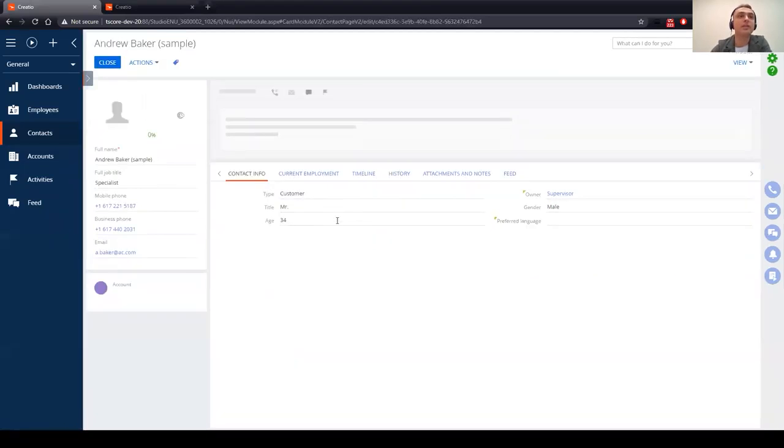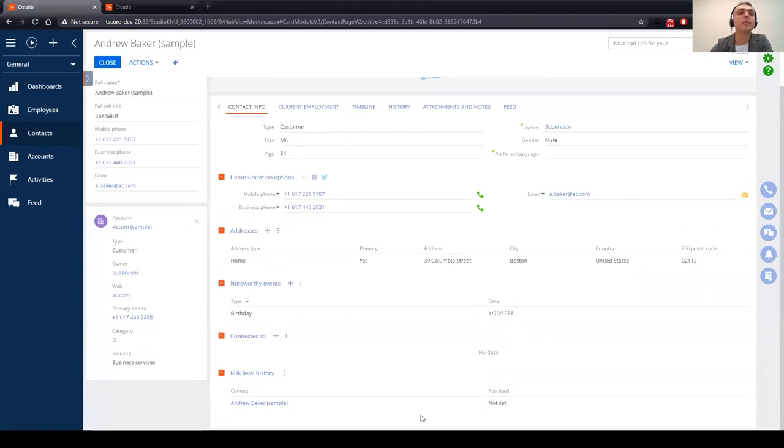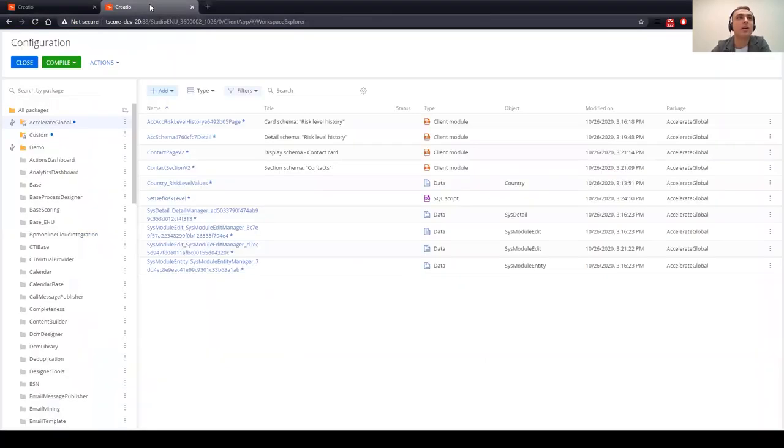In case we enter our test user, we will see that the default risk level was added to his profile. And this is what will happen for all the customers during the package installation on another environment. So what we can do next is commit this package to the repository.